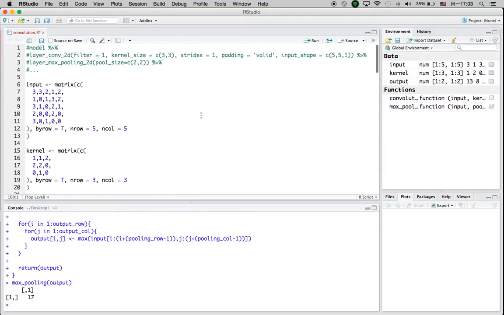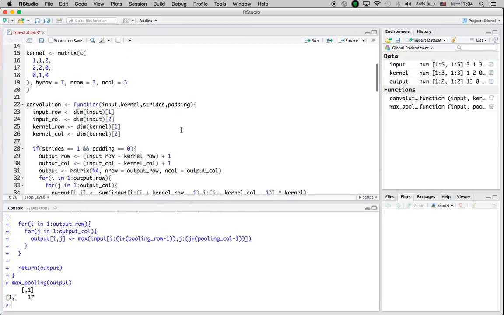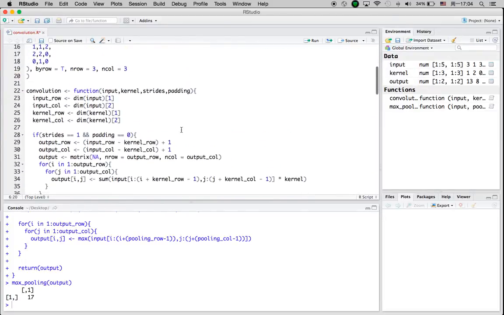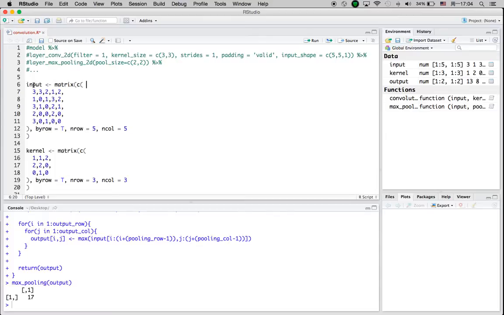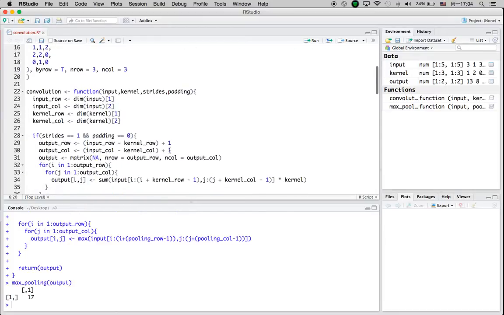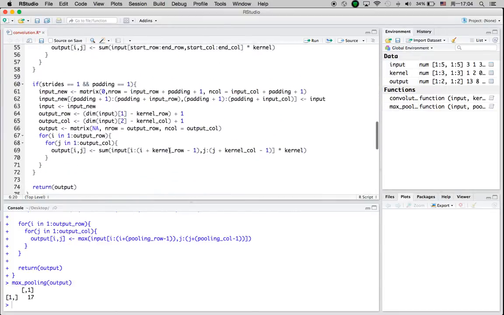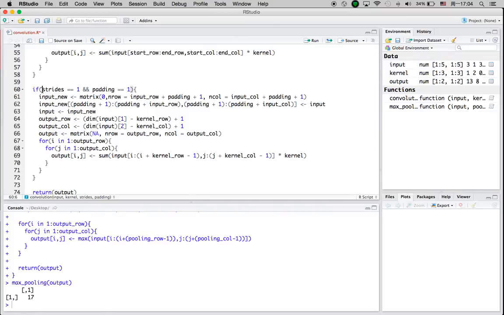Okay. Now we have covered different numbers of strides, and now let's take a look at the padding. Padding is adding zeros at the border of our input image. Here I also have a third chunk for strides equal to 1 and padding equal to 1.